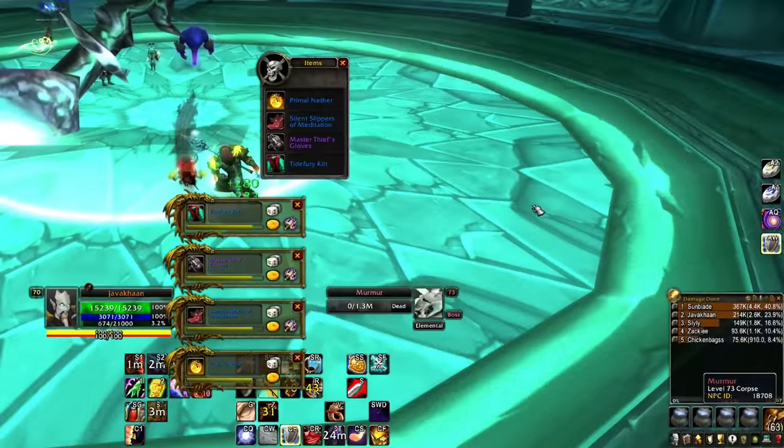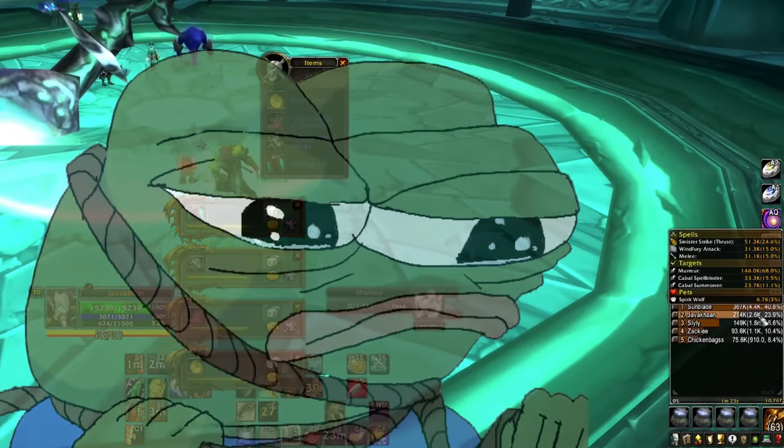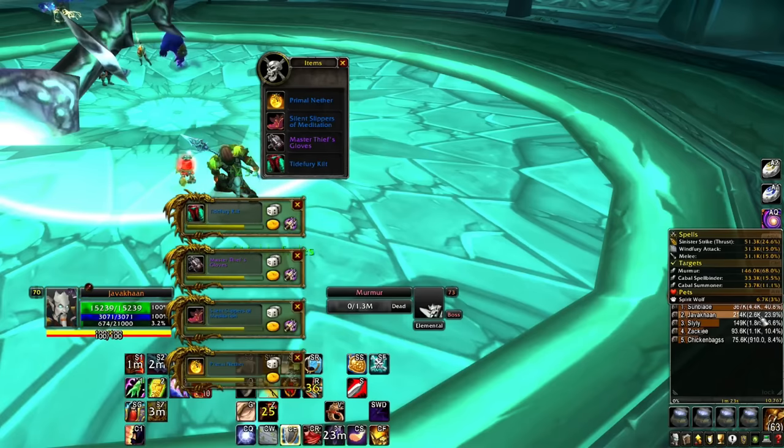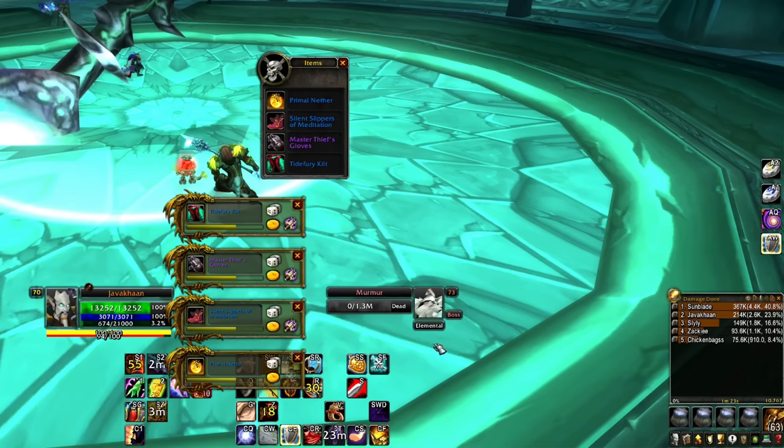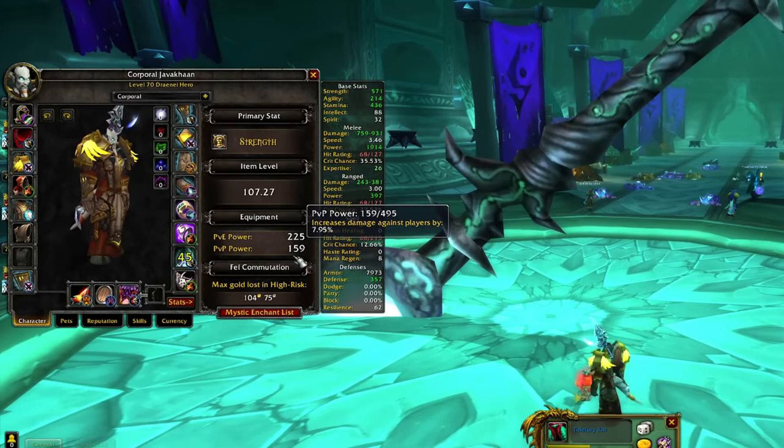So you can see at the end of it all, only 2.6k DPS, which is a minor upgrade over what we did in the last video at about 1.8 to 2k average DPS. So this is at least a lot better, but it's a long way away from 5k. Let's be fair, I don't have any PvE power really. I still have a lot of PvP power that we have to replace.